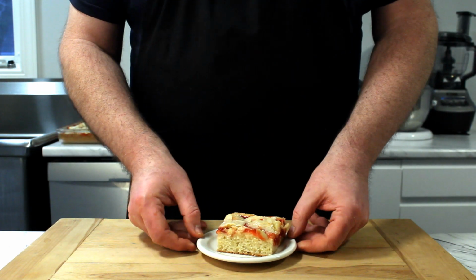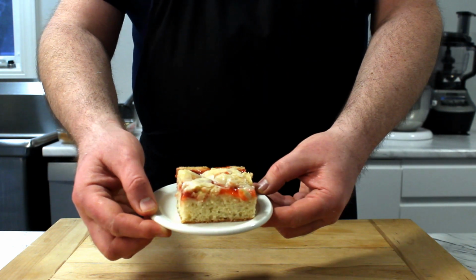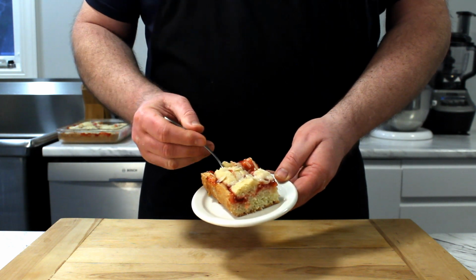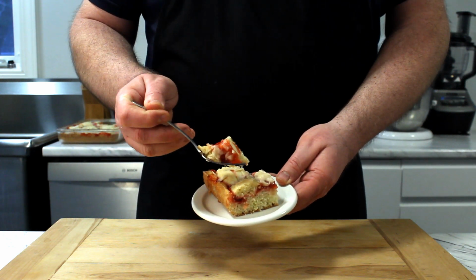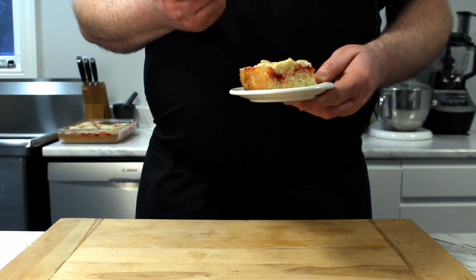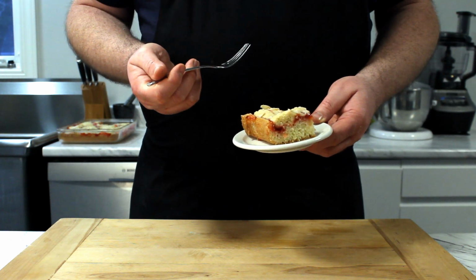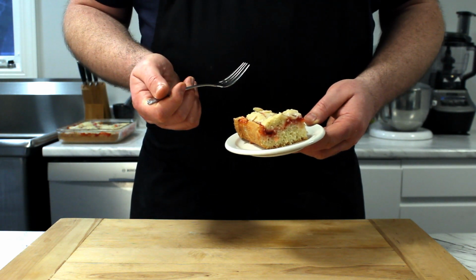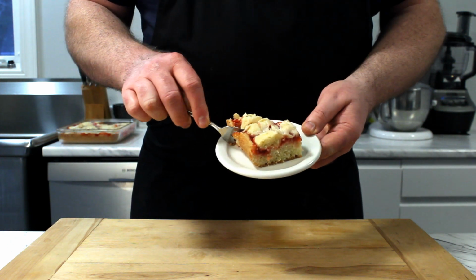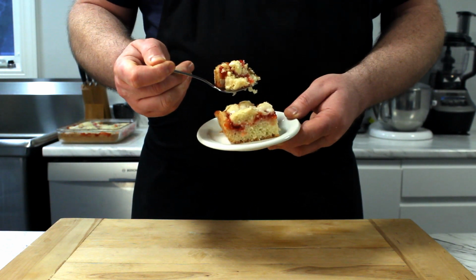The sun's gone down, which means it's time for cake. Have a look at that beautiful texture. Nice open crumb makes for a tender cake. Let's go in for a taste. Oh yeah, the sponge is not overly sweet, and the tart filling gives a good balance. Then you get some of the glaze, and the sugar hit makes it really decadent. It definitely works because every element has its own strength.